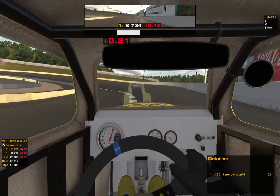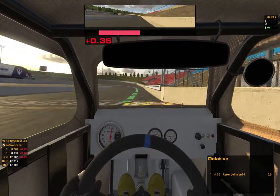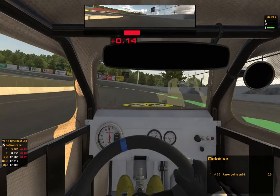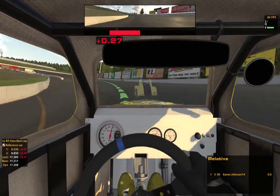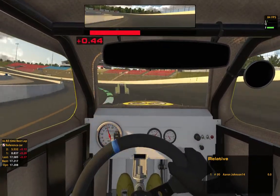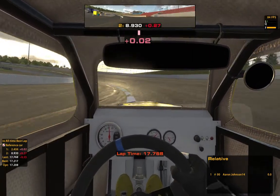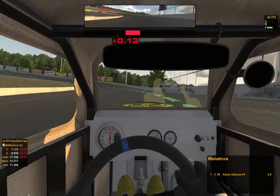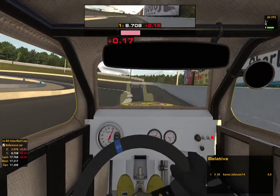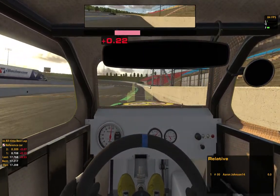I think the car is a little faster on cold tires now that it's tightened up some, but I think that's going to hurt me on longer runs. 17.585. Loosey goosey. The other thing that happens with these little cars is once you warm that right rear tire up, the car tends to want to stay loose until you pull that tire off. A lot of times 17.768, it takes a couple of laps to really get that tire back to where it's not overheated to the point that you can slip and slide.